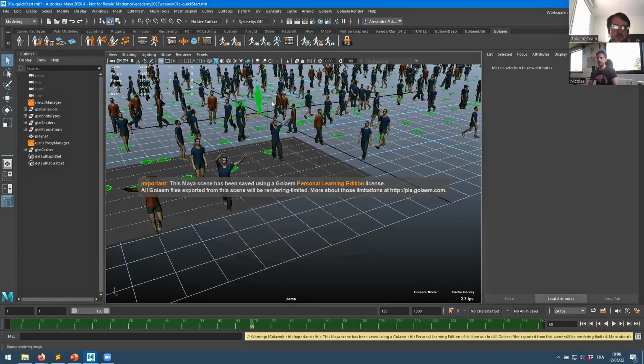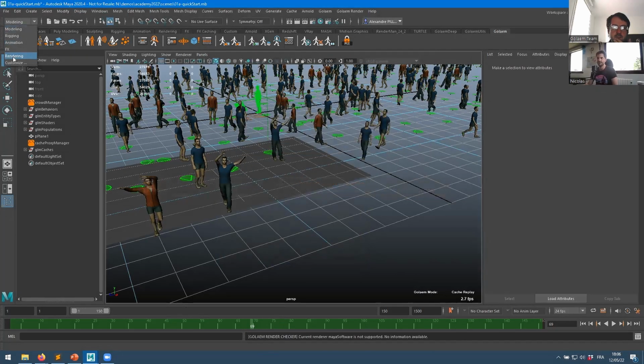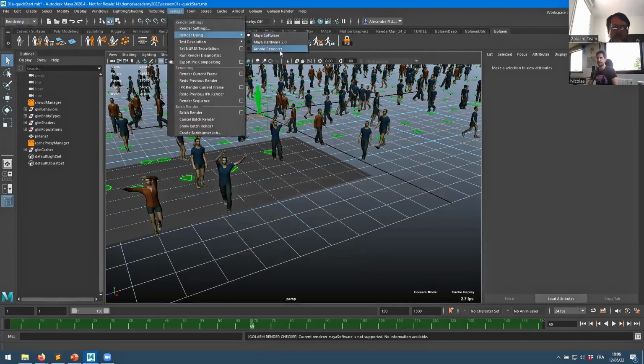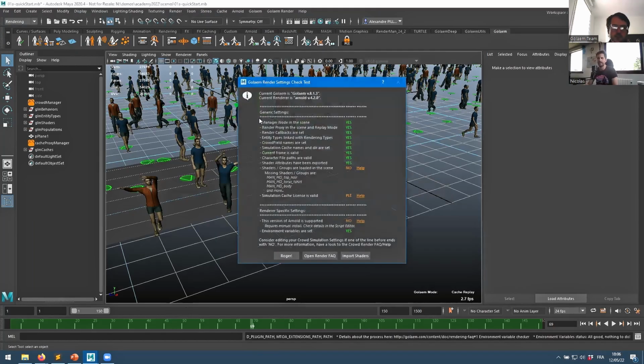So here I open my scene, and as soon as the scene has been exported and cached, you remember I've got that button here in the shelf, which is called the render checker. And I need to set it up to Arnold. Here we go. Once your rendering engine is set up properly, it's going to analyze the scene, process everything, and let you know what's not correct in the scene. So it allows you, before throwing a render, which may take a long time, to make sure that everything is correctly aligned and that you won't have any back surprises.